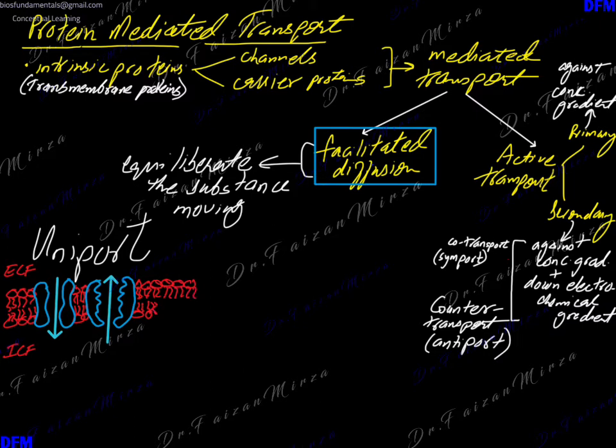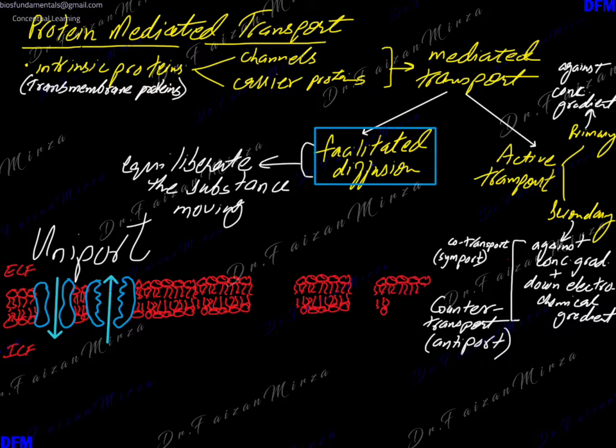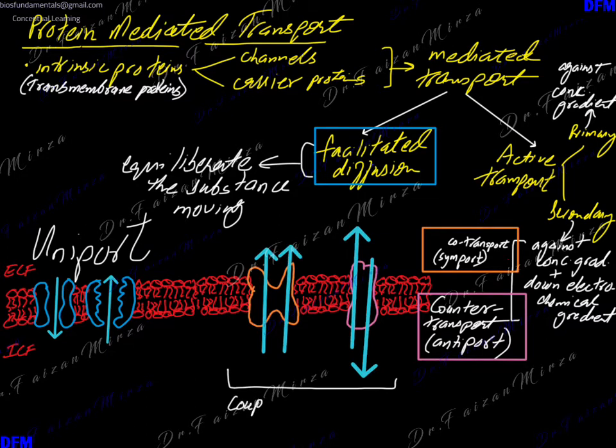For example, this phospholipid bilayer is of a cell, and this is a cell membrane. I'm adding just more phospholipid molecules to it. And apart from these uniport proteins, let me add some more proteins here, which again are transmembrane proteins, and these transmembrane proteins could be used in moving the substances into and out of the cell. For example, these both are allowing coupled transport to occur.